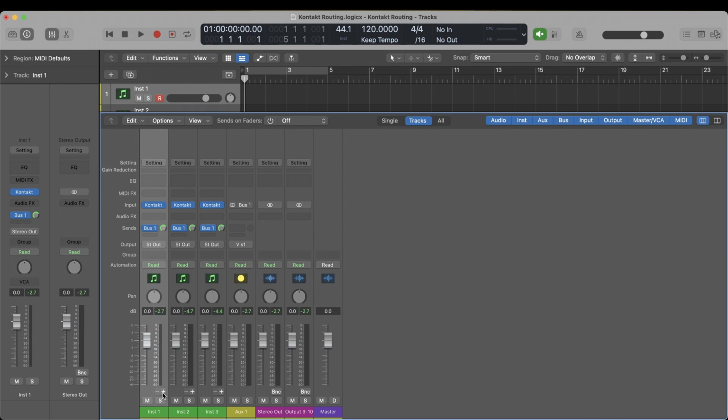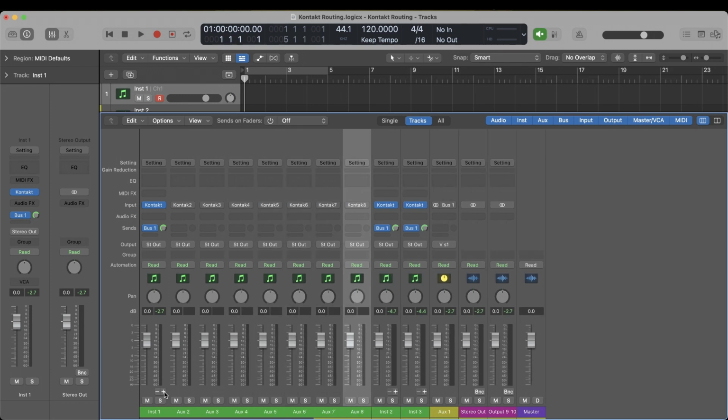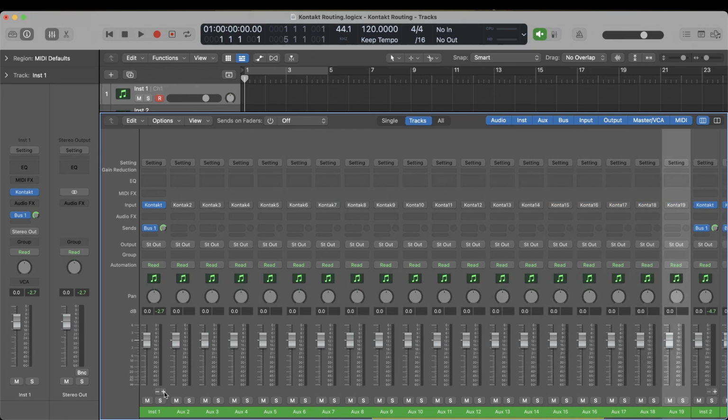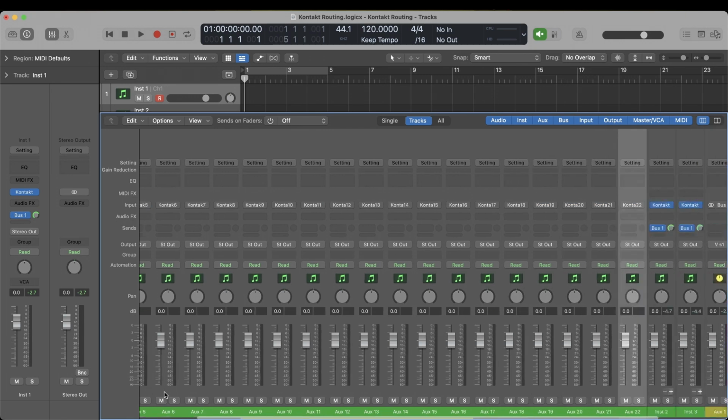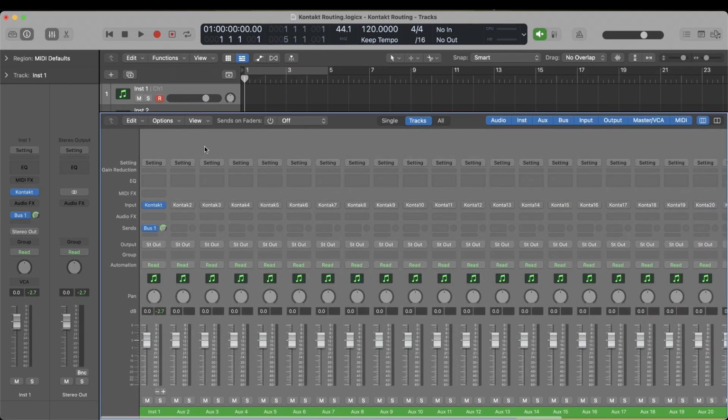Right now, because you are in mono, track number 1, the left side of stereo 1 in Kontakt, is the current track that actually has the instrument on it. Which means that you're going to count out the 22 additional tracks. So, you got 1, 2, 3, 4, 5, 6, so on. And then you'll select all those tracks, including the one with the instrument.